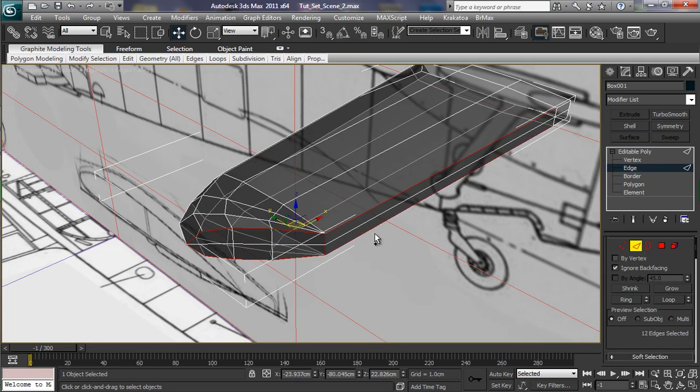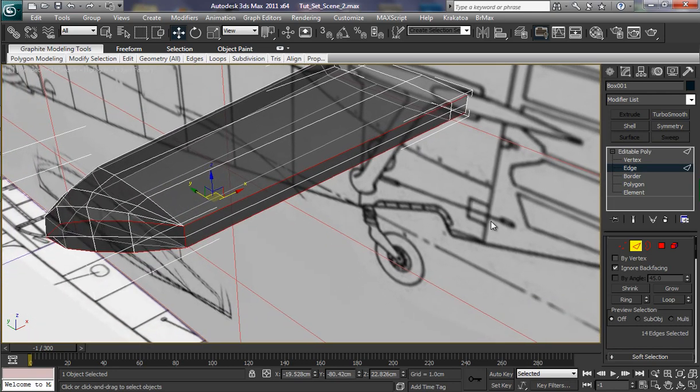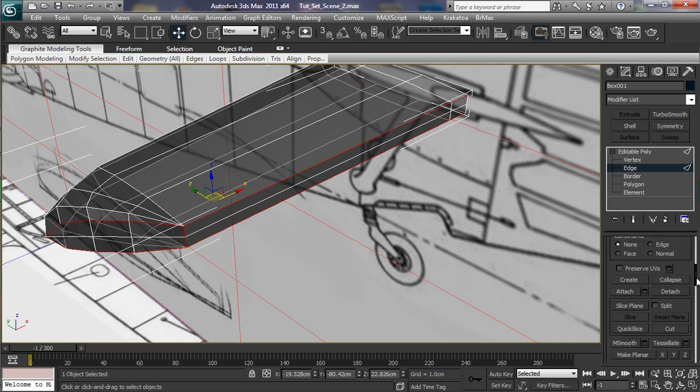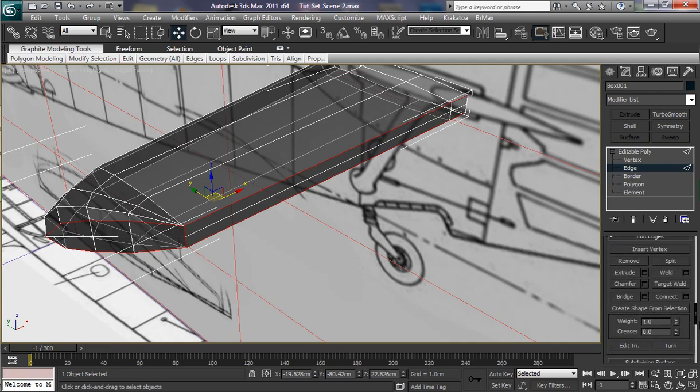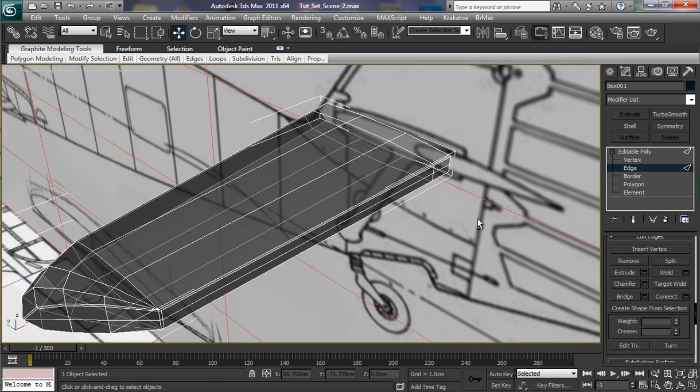Control again, select those edges. That and that edge there. Then pop down and we're going to chamfer these. So chamfer, yep, one's about right, so OK. Now deselect those, just click off away from them.